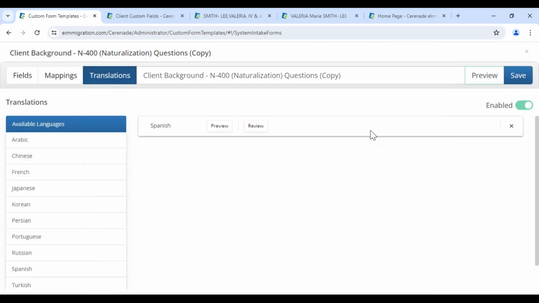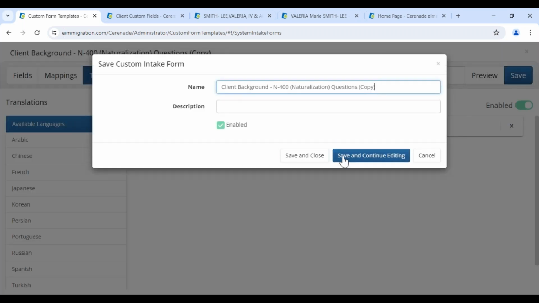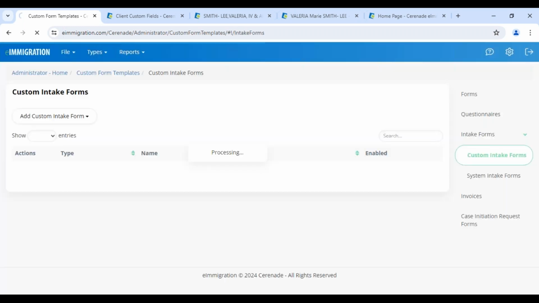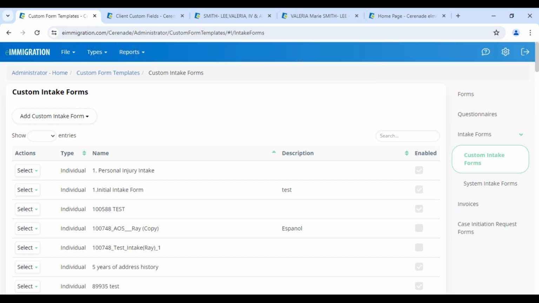So just imagine how much time you and your clients are wasting. Oh, by the way, just save and continue or save and close. How much time are you wasting by sending them a PDF that you created a long time ago? And then they have to type the data, and then you have to retype the same data. So might as well just create one custom questionnaire here with our technology and have them enter it. You're going to type anyway, so might as well just type in these questionnaires.